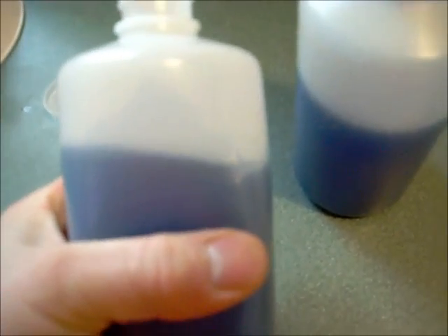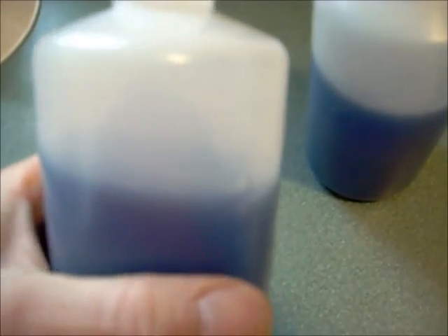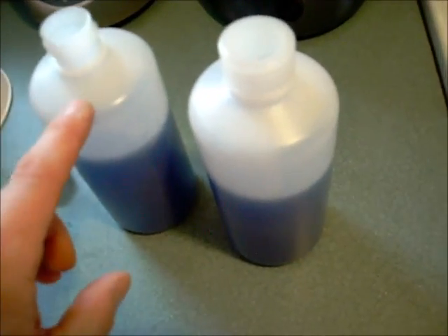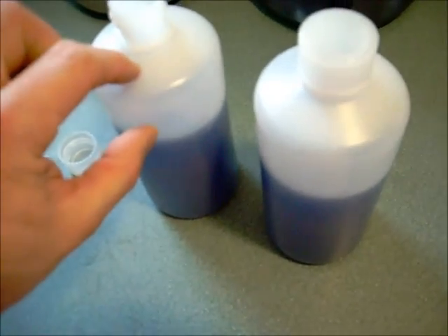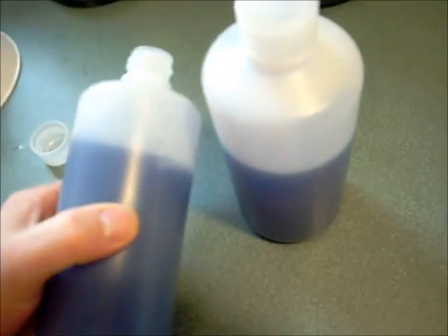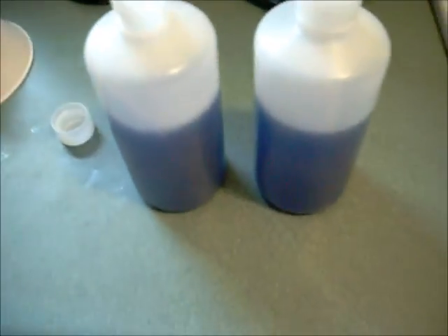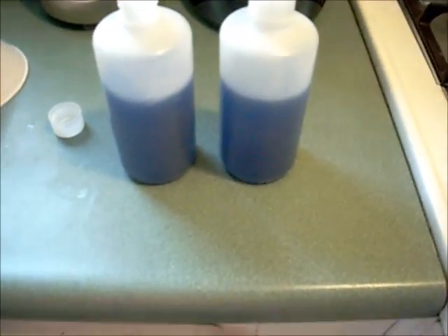It's not much of a squeeze bottle to begin with, but you can see how thick that becomes. So we're going to add some boiling water to it, one at a time, and just bring it to the top with water and seal it up. I might take a metal stainless steel shish kebab skewer and get it in there and stir it a little bit. But I can't get it out in this state — it becomes too much of a jelly. So we're going to try that and see what happens.